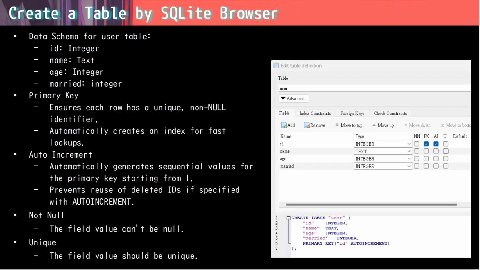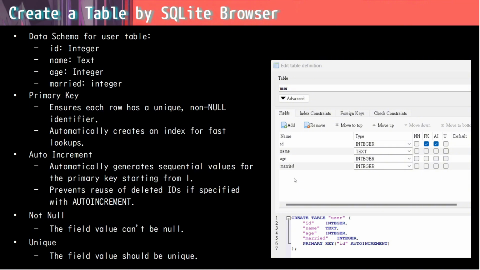Okay, now we are going to plan the data schema. Our data schema will be the same as the last exercise. The first field is the ID, which should be an integer. Okay, I think the name should be UID. Please insert a U just before the I. Let's call this field UID, the unique ID. And the second field is the name, which should be text. Text in SQLite means a string. The third field is age, which should be an integer.